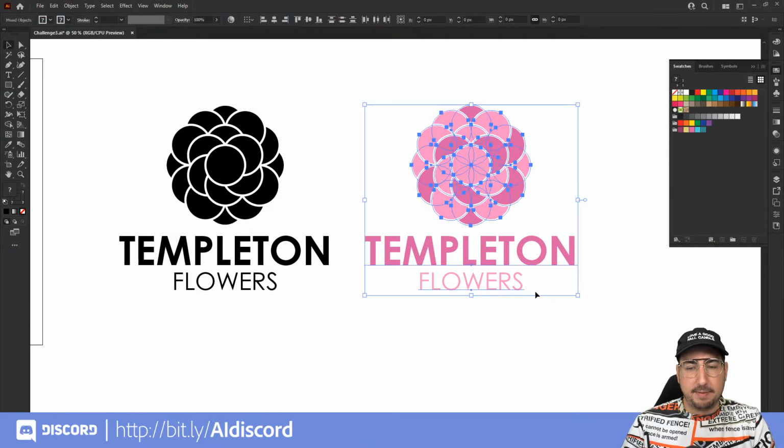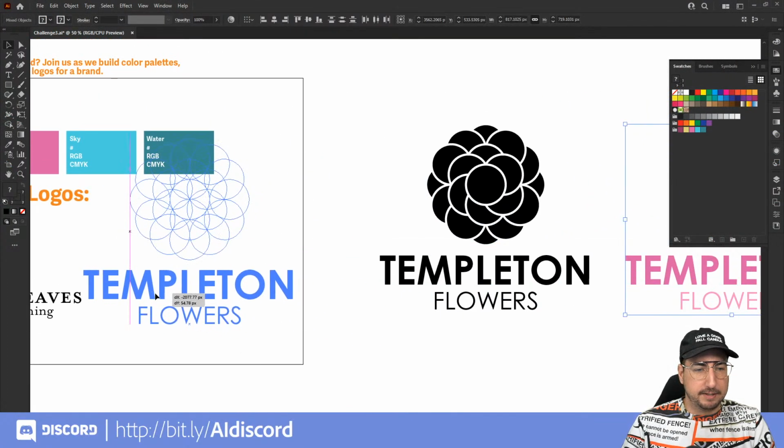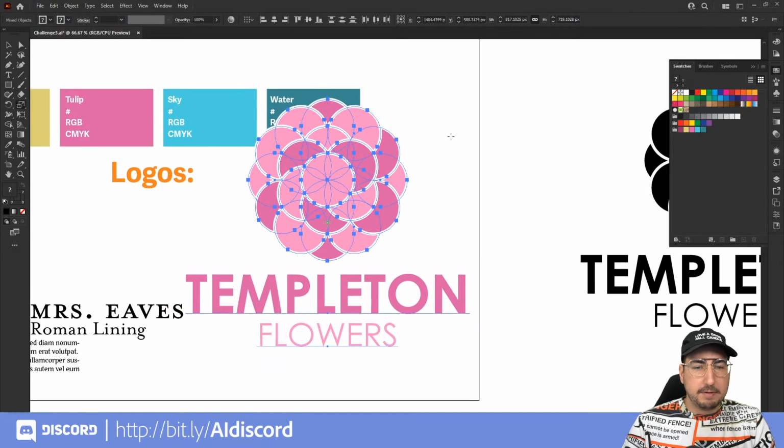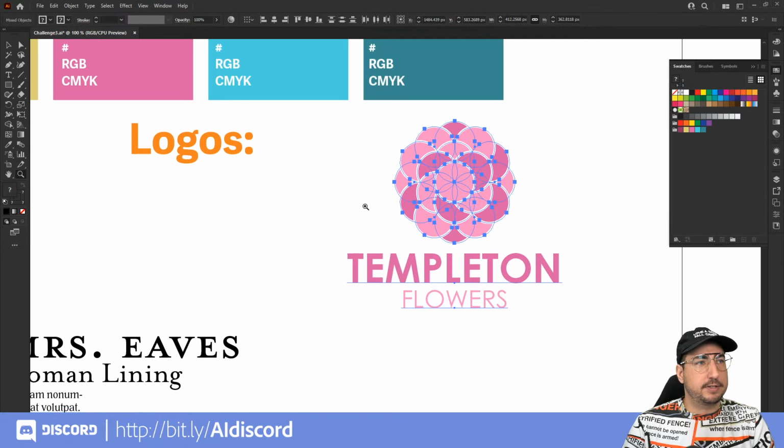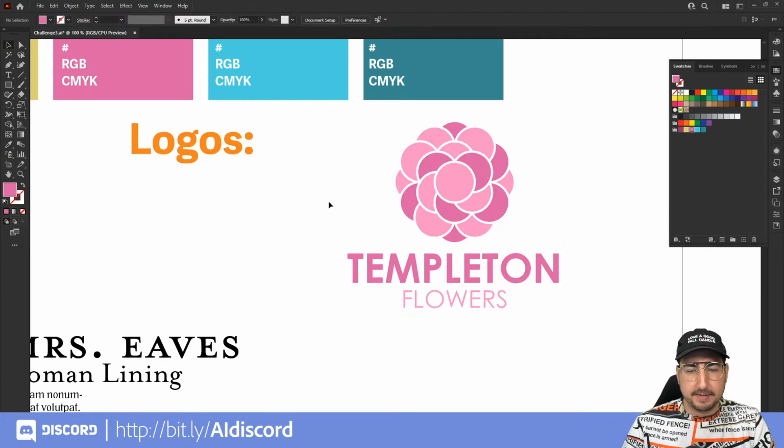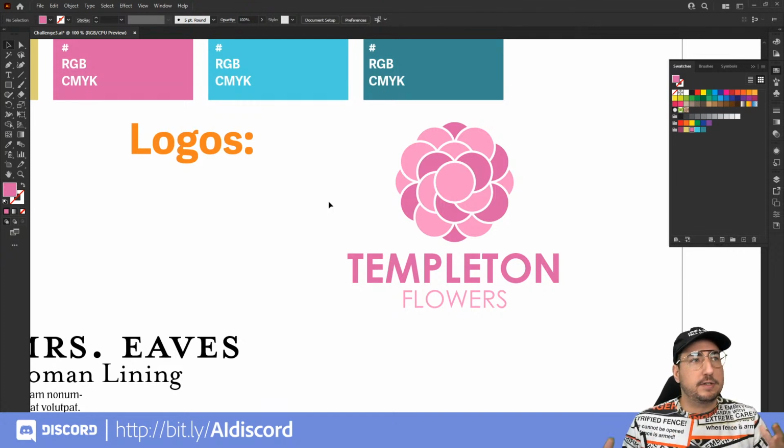So we're going to grab this logo, and I'm just going to drag it over here. And what's really important to do with your logos is to have a couple different variations. Now this is all grouped together, so it is not grouped together. Perfect. So the variations that you need to have for your logo, you need a word mark, you need a logo mark, and then a logo mark reversed, or each of those reversed out, which means on a dark background.